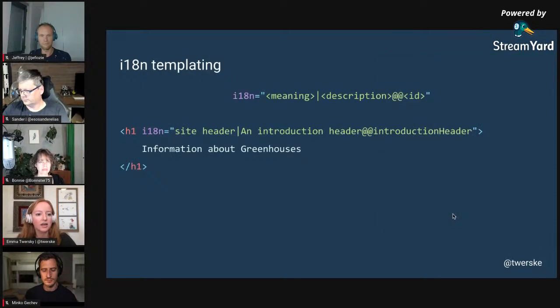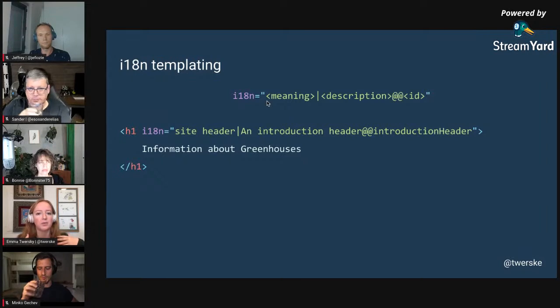The next thing is i18n and templating. So here we're supplying this i18n attribute, and then we have some optional additional information we give. But all we really need to do is put this i18n attribute on any of our HTML elements, and it's going to flag that we want to extract that message, and we want to actually translate that when we localize our application. In addition, we can also give some more information, and I would just say my recommendation is to always use these things.